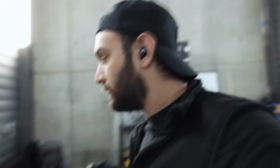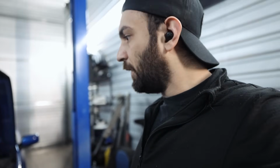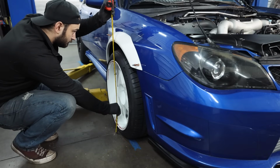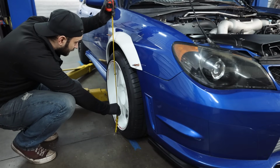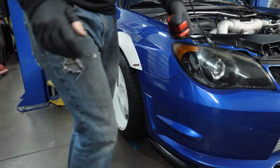We still need to cut and weld in the rear flares and everything like that, but I'm not gonna do that with the dogs here. They don't like the frequency of the welder and they don't like the loud noises from the grinders and everything like that. So I'll do that when I don't have them with me. But for now, we'll jump up, lower the front suspension a bit, and get it to where we want. We'll start by bringing each one down an inch and seeing how we like it.